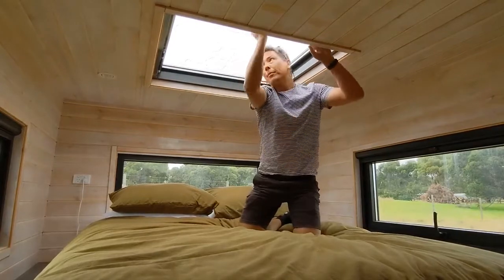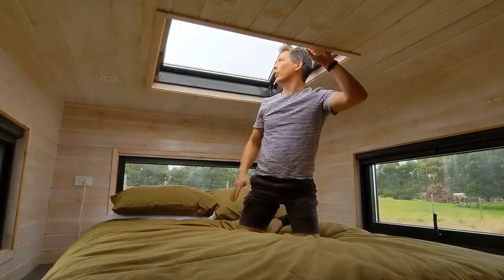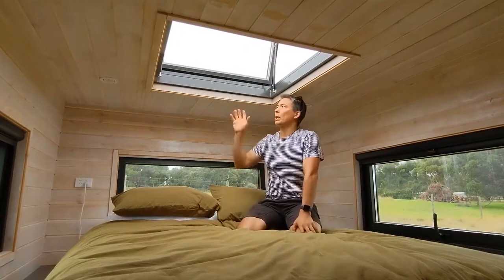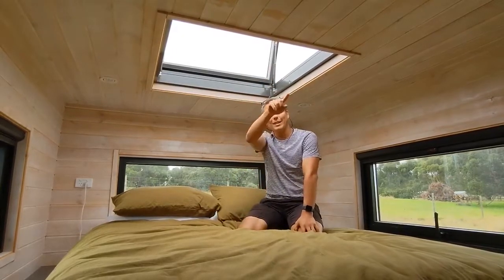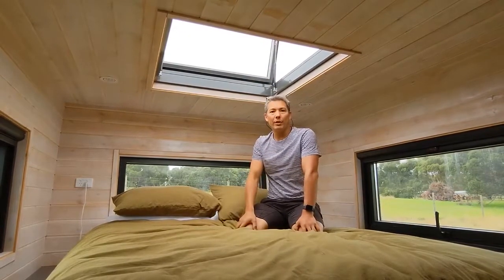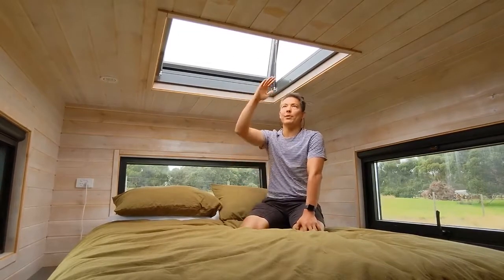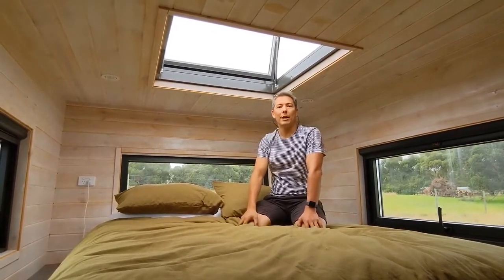This is the moon roof up top. It's got a gas lift on it so it's not heavy — once you open it, just let go and it will push itself fully open. It's a really great spot to be able to climb up onto the roof for maintenance or to clean the gutters. If you're collecting rainwater off the roof you'll want to clean the gutters from time to time, and if you've got solar panels it's a good idea to give them a wipe once a year — just hop up through the moon roof and clean them down.